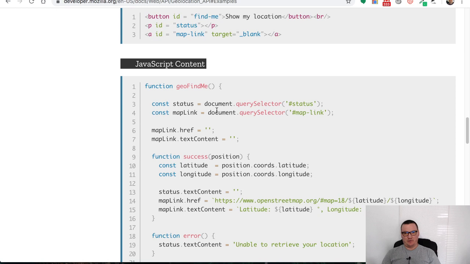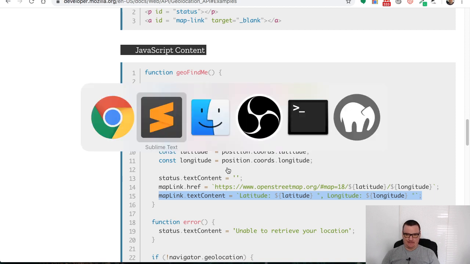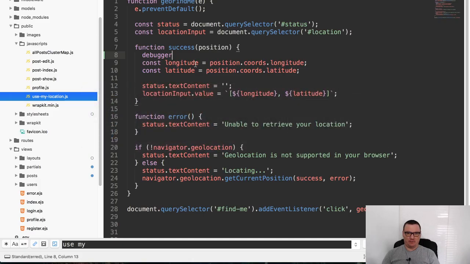So what might be worthwhile, just doing something like this, and looking at what code we have. This right here empties out the status, and maybe we could just use the status.